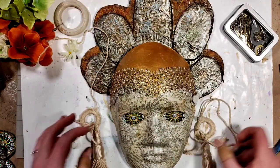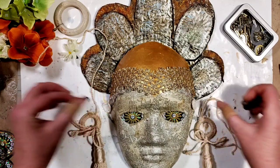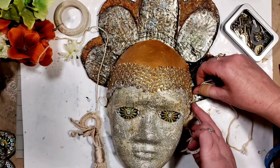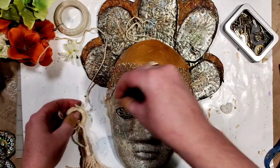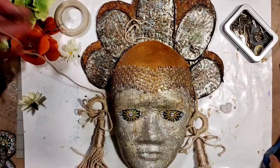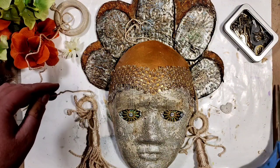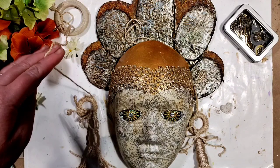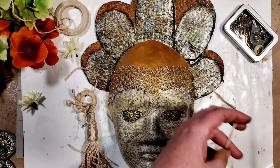And then these, let's see, I'm going to go ahead and attach these here, just right there. Maybe I will put those underneath right there. I'm just going to trim them. Those are not necessary, are they? I wonder if that's my wall hanger. Yeah, I can make another one. I might put this on a picture frame. I'm not sure yet.